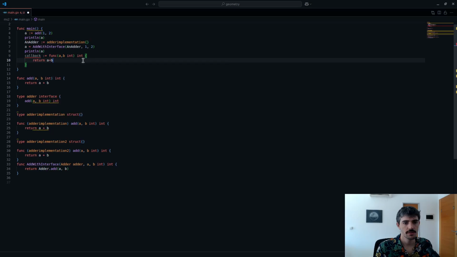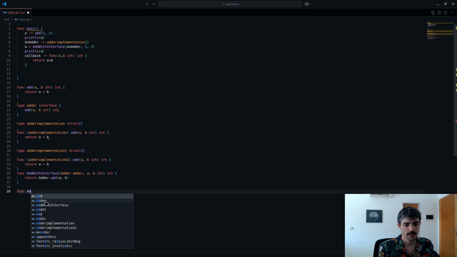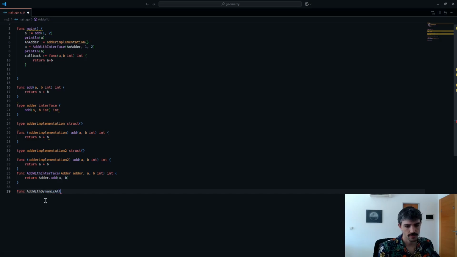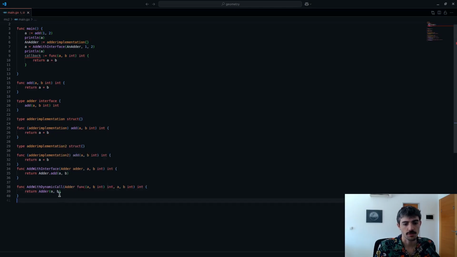Return a plus b, and maybe it's just so we can talk about something that's not optimized by the compiler. Add with dynamic call: func, int a, b int, return adder(a, b). So this is yet another way to do the same work, right?